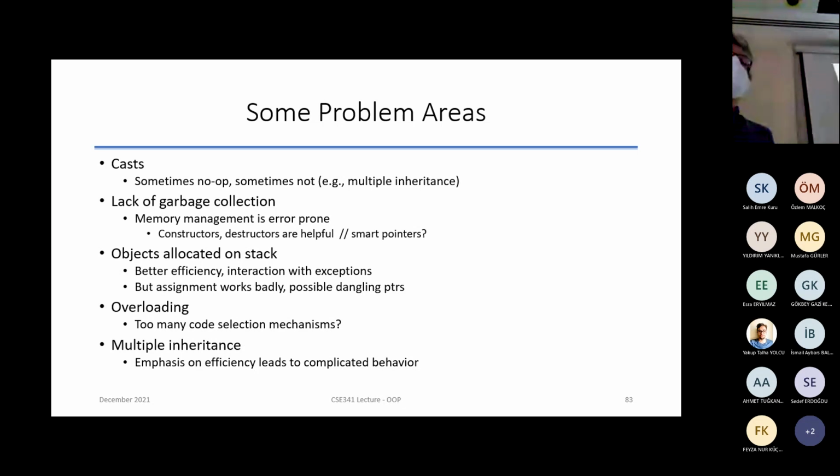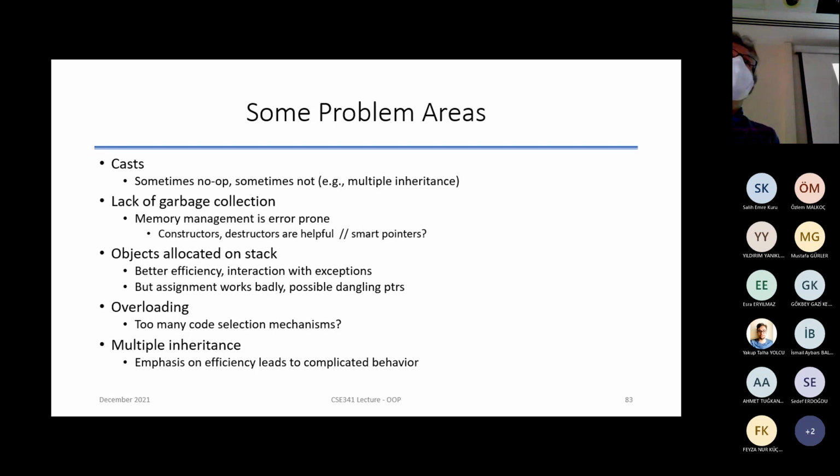Overloading is another concept we didn't talk about, but overloading is possible, and sometimes this conflicts with the idea of subtyping. And so you have more than one code selection mechanism. This gives you flexibility, of course, but when you have multiple mechanisms, this is against the idea of orthogonality, right?